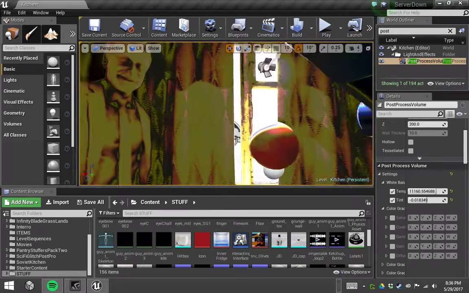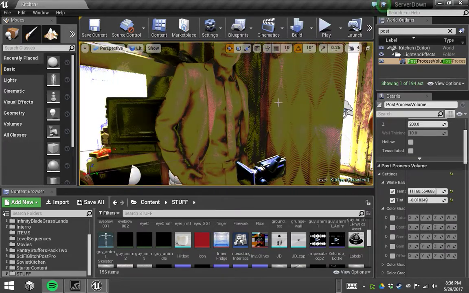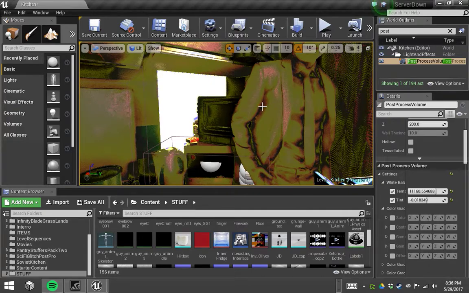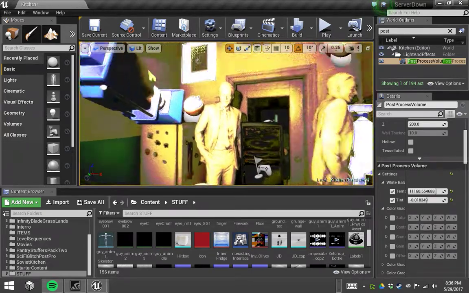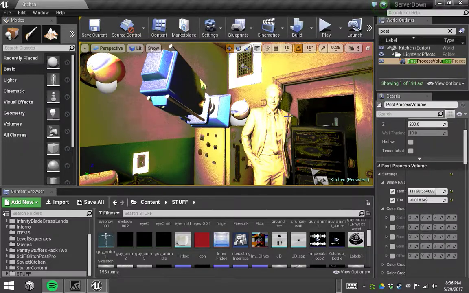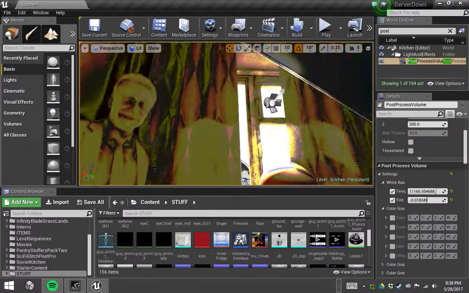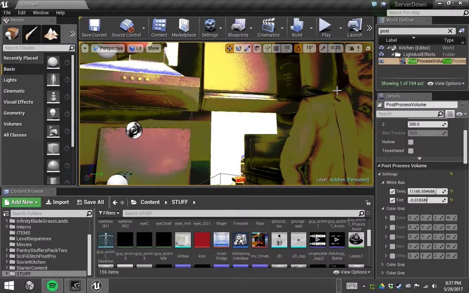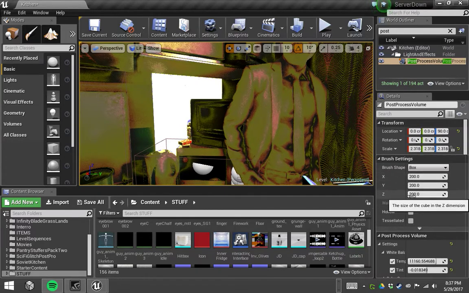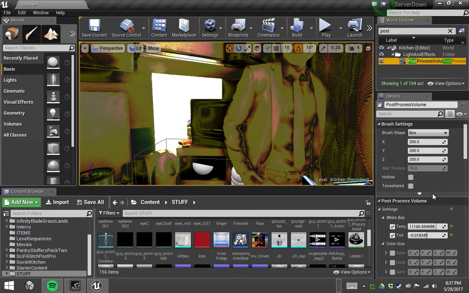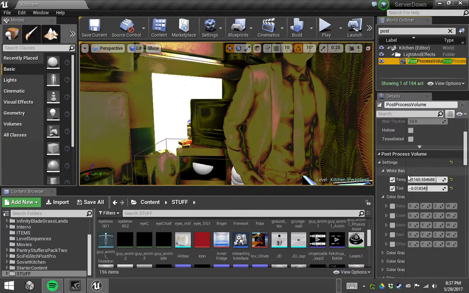First of all, you might notice that this looks very weird. The colors are all really muted, and the screen is kind of grainy, and weird stuff is going on with the whole aesthetic. What that is, is the post-process volume. You can control the entire look of an entire level with a single post-process volume, like the temperature of the colors, the tint of the colors.